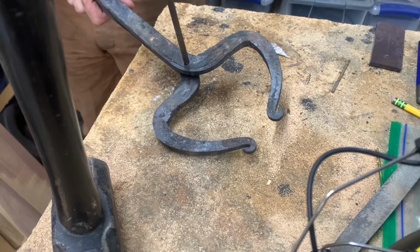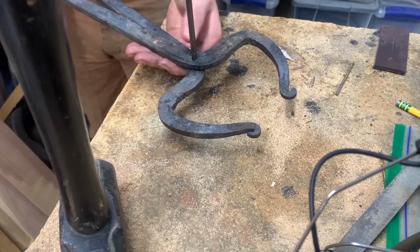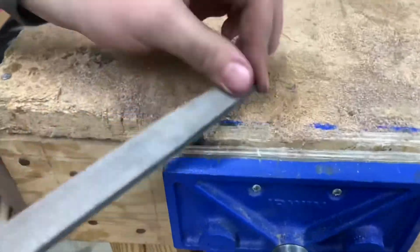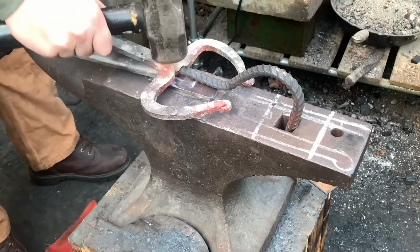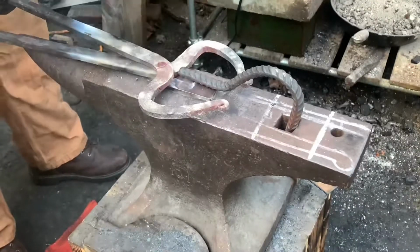Once I got the holes drilled in both sides, I was able to put a piece of rod in them and see how they're looking so far. And then I measured it out an extra 1/4-inch on both sides and cut the rod. And then I filed off the ends and set up my jig. This allowed me to get exactly 1/4-inch peened over on both sides of the tong.